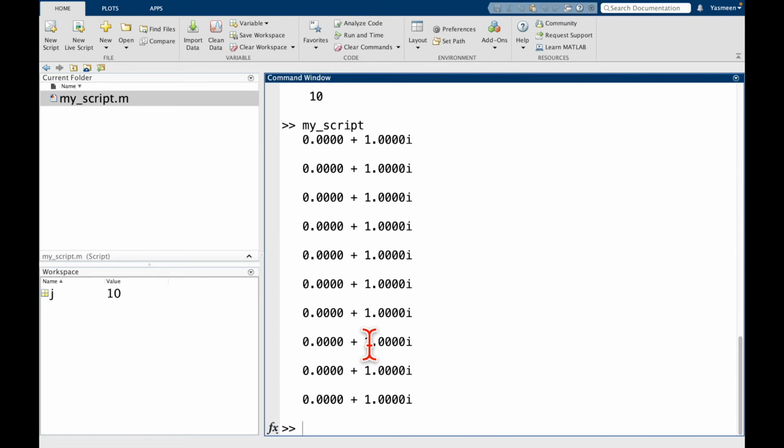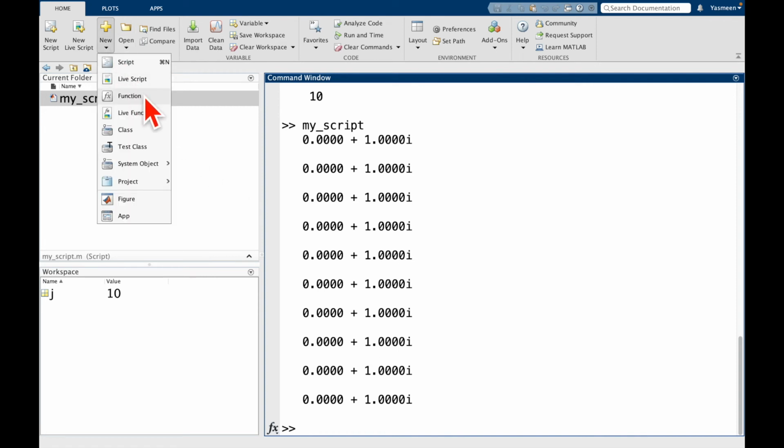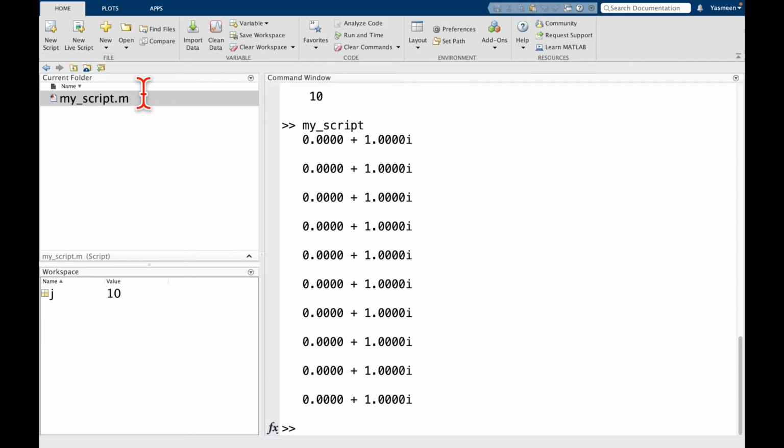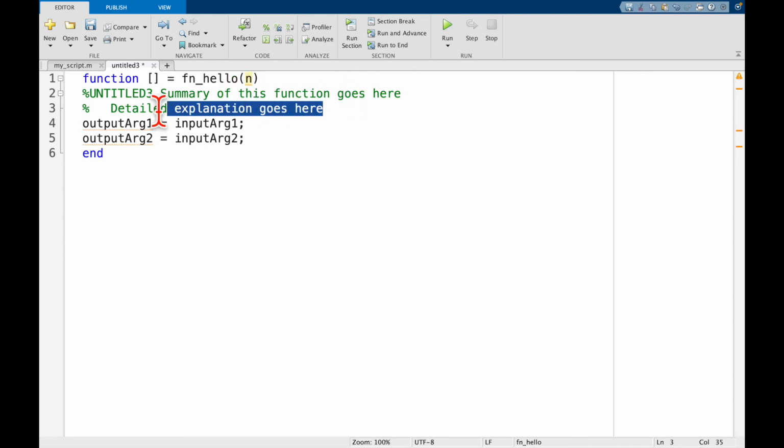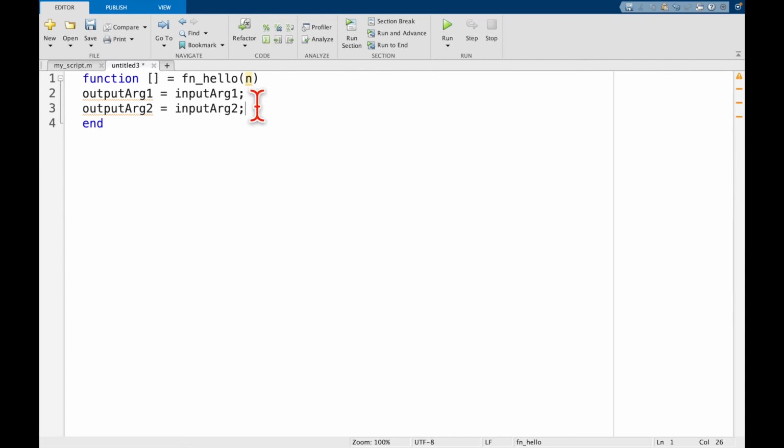Another thing I want to show you, as mentioned in earlier videos, most of what we do in this class is going to be in functions instead of scripts. So almost anything that deals with a complicated sequence of commands is going to be done in a function. So let's try putting a for loop in a function. How about I call this function hello, and I'm going to have just a single input. It's going to be a positive integer n, and I'm not going to have any output. This is a pretty simple function, so I'm not going to do any documentation. And now I'm going to write the for loop. So I'm going to say for, and remember we need to end it with end.